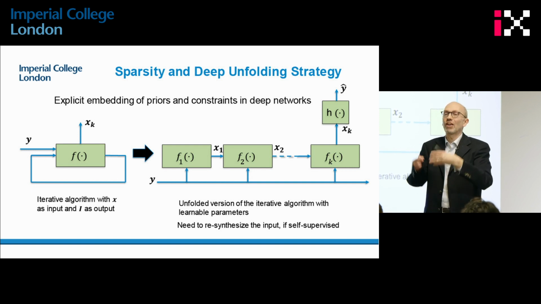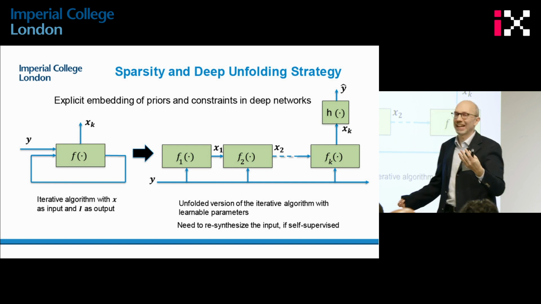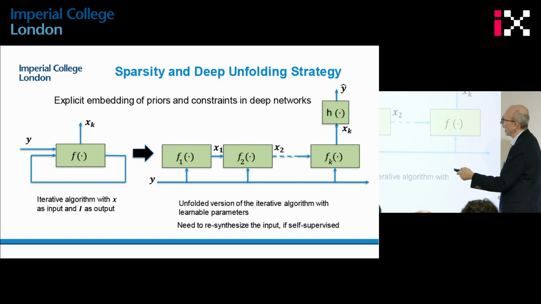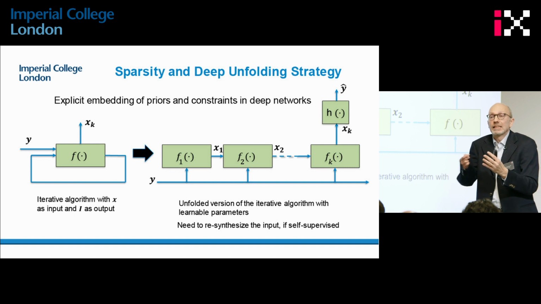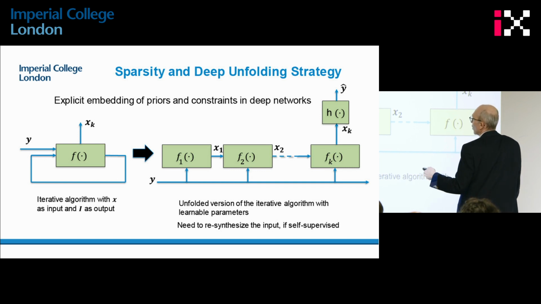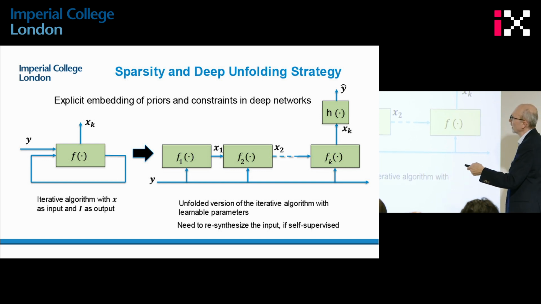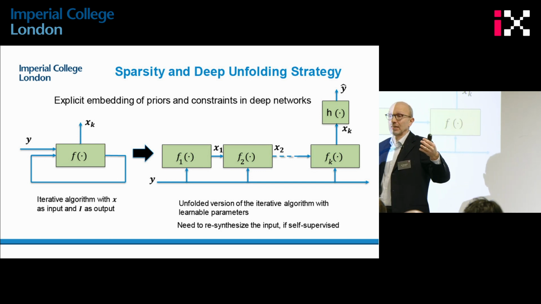And the idea here is to unroll your iterative algorithm, or unfold it. So rather than going backward, you go forward, okay? It's a kind of intuitive idea. So what you do, you say, okay, I have, let's say, a first estimate x1 using f. Now, rather than going back, I go forward, and I start thinking of each of these as one layer of a network. Okay? So that's the idea. Because it's an algorithm, there are some steps, the derivative, sum, whatever, multiplication, and so on. So you can describe this with one layer of a network. So you have one layer here, you get the output that becomes the input to the next layer, and you do this k times, okay? And you pick the k you like, so that you have created a deep neural network, all right?